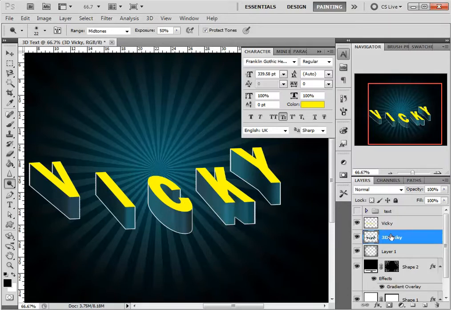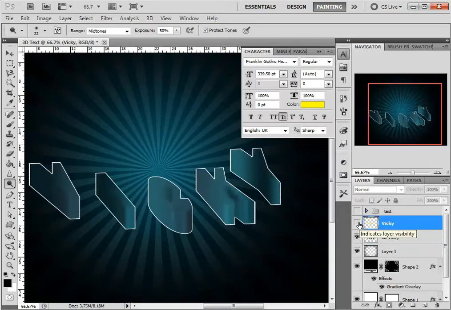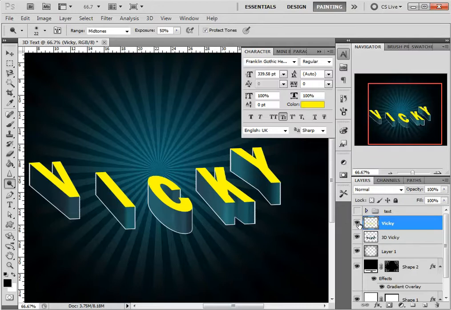So finally, we're going to tackle the text, the yellow text on top. Just change that slightly. And to do that, we're going to do similar to what we've done before. We're going to add an overlay. I'm just going to sort the colors out a bit. So I'm going to double click on my Viki layer.